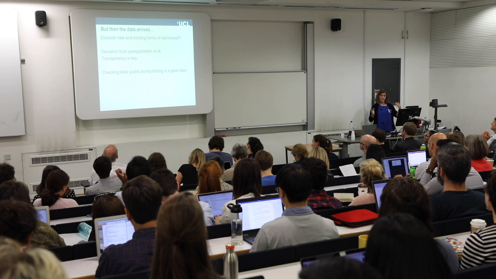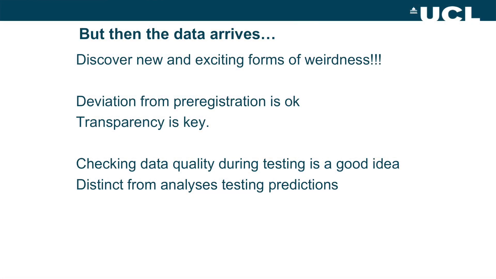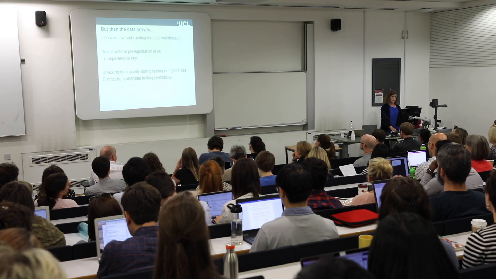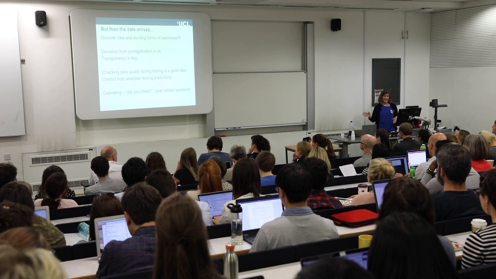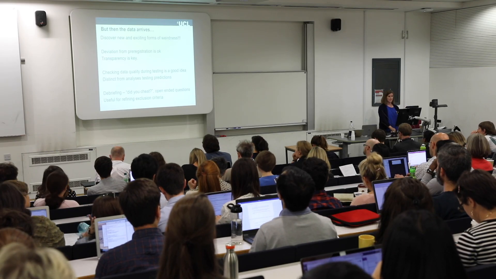I like to check data quality as it's coming in — being very careful not to look at differences between conditions or p-hack, just monitoring quality so I can intervene before spending hundreds of pounds if things are going badly wrong. Debriefing at the end is also important. I'm not a fan of using 'did you cheat?' questions as exclusion criteria, but I do ask them as a way of fine-tuning exclusion criteria — if someone cheated on a working memory task, what in their data could have allowed you to detect that in advance? This debriefing also helps you do things better next time as you continuously refine your criteria.